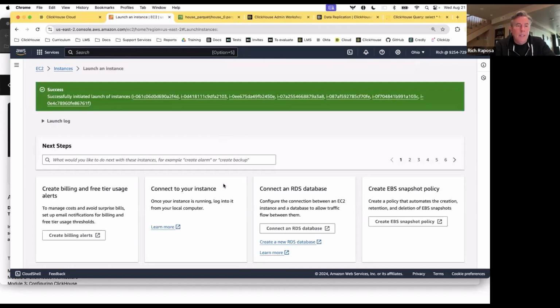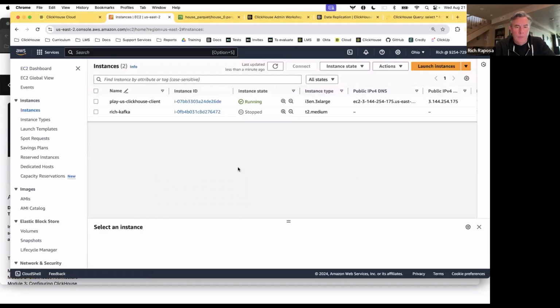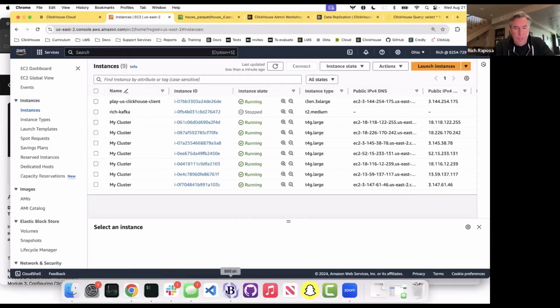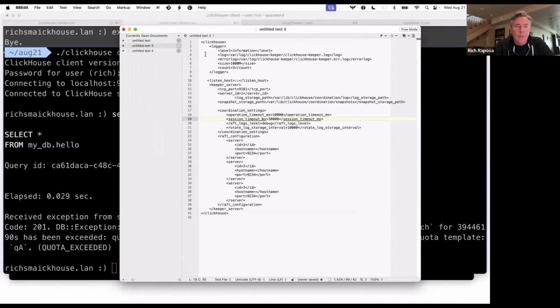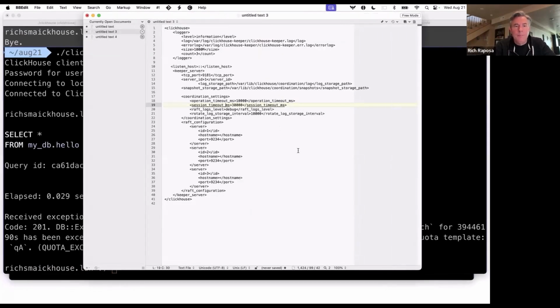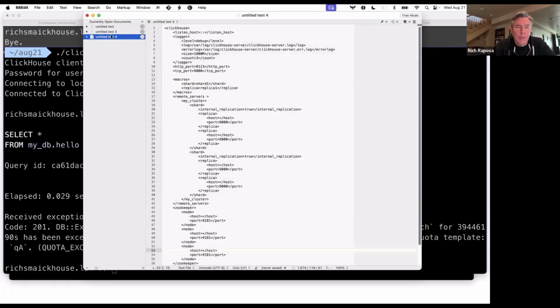Okay. Now what I did was, for the sake of being fast, I created, where's my editor, right there. I took all the settings that I needed. I realize that's kind of small, but it'll be a little bit bigger when I actually do this. This is my Zookeeper setup. So I'm going to put this file on all my 3 Zookeeper nodes. And then I'm going to put this config file.